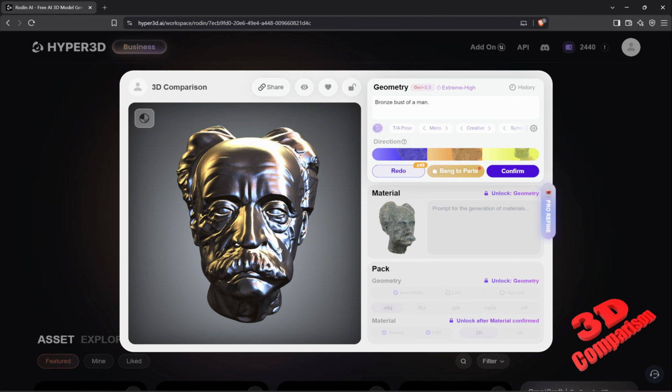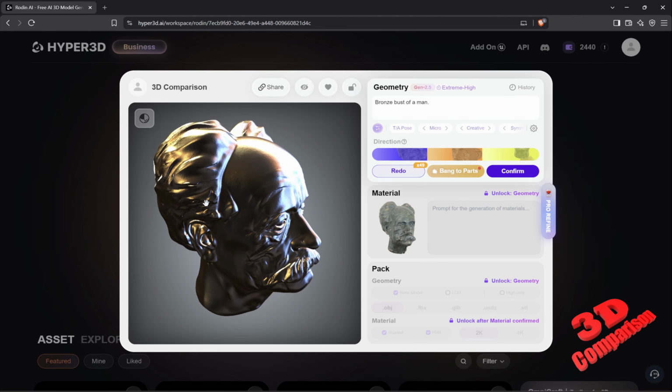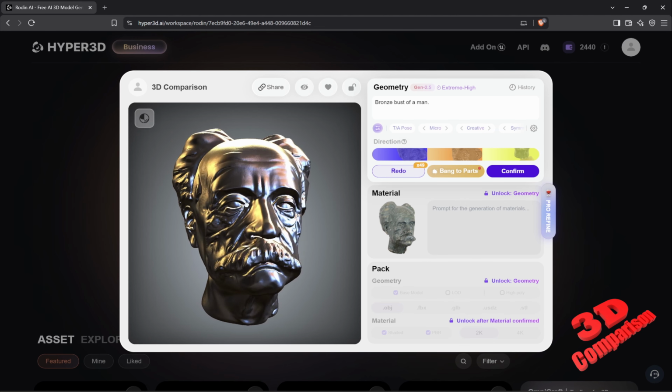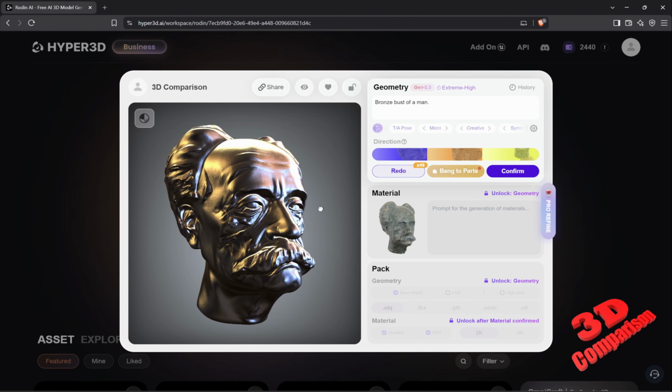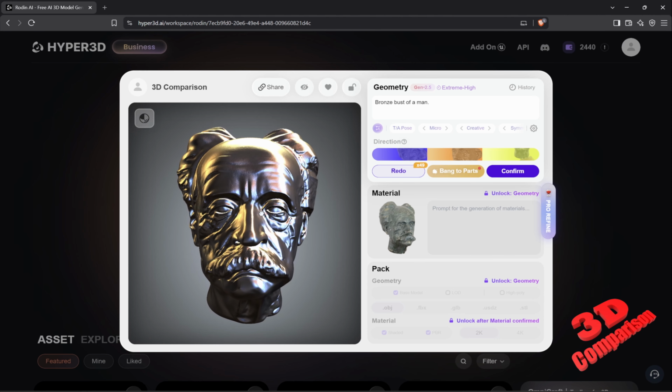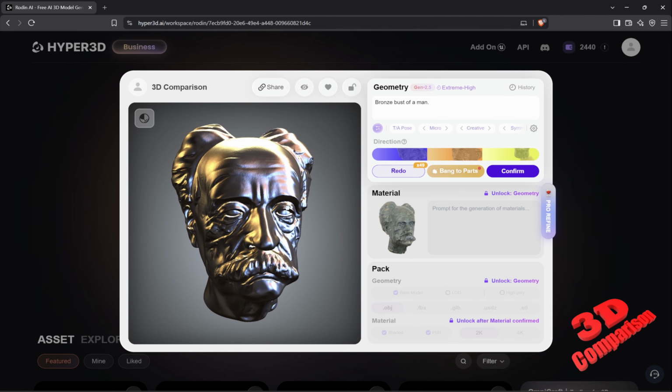So let me know in the comment section, what is your opinion regarding this? Do you think that I should do some different changes within Tripo when I add those kind of images? Or does Tripo only work well with good references like front, left, and right? Because I made that case study with the Chinese horseman and I was really impressed by the output, but it looks like that is not always the case.